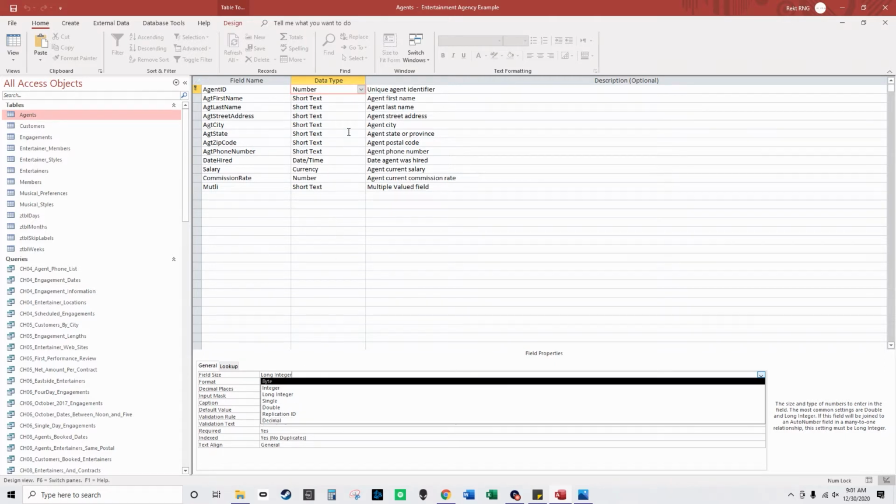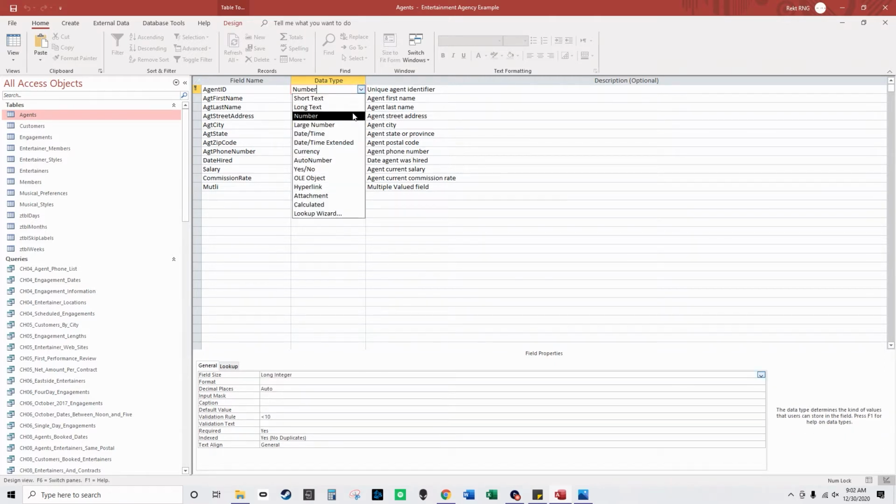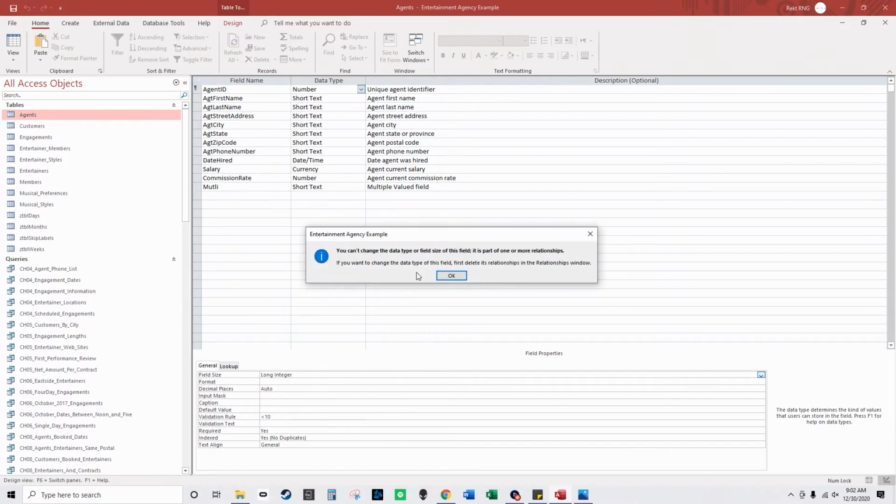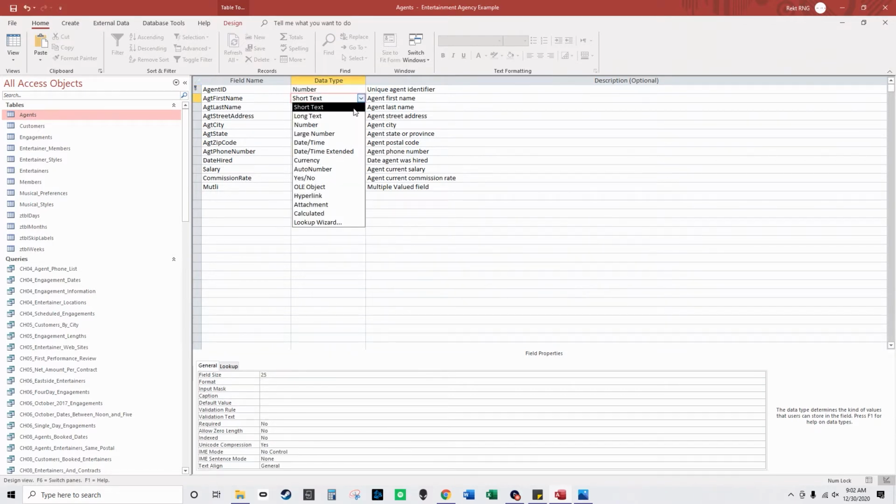You could select number or text, and for text you can change the size, so it could be a certain number of characters. It could be a really long name or a really short name, but it can't be any longer than 25 characters. Then you have date, time, and currency.